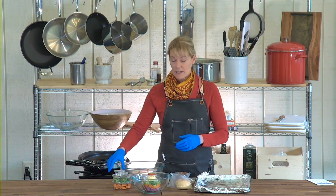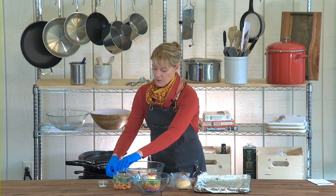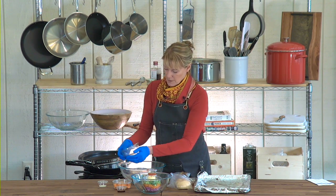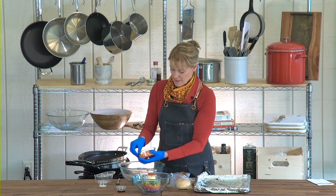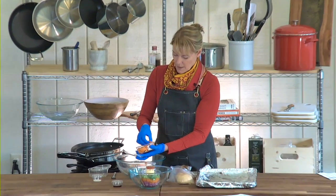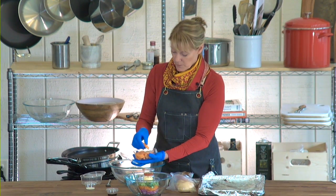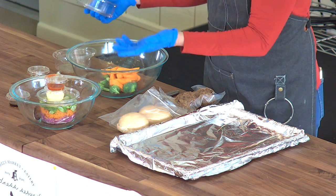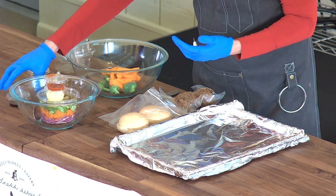We're gonna start with our vegetables, and in your kit, you got some pre-chopped broccoli. We'll put that in a bowl with the pre-chopped carrots, and the carrots are all cut about a half an inch thick, which is really important because you want them all to cook at the same time. This is going to be a sheet pan meal, so it gets cooked really quickly all at the same time.